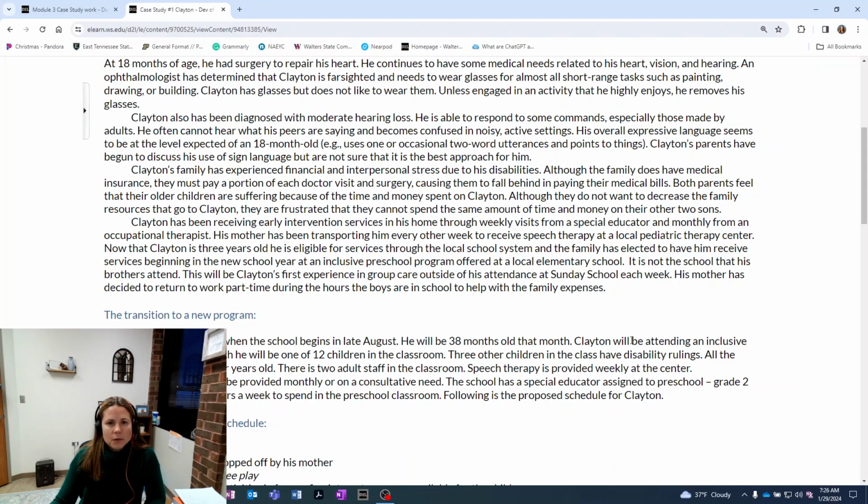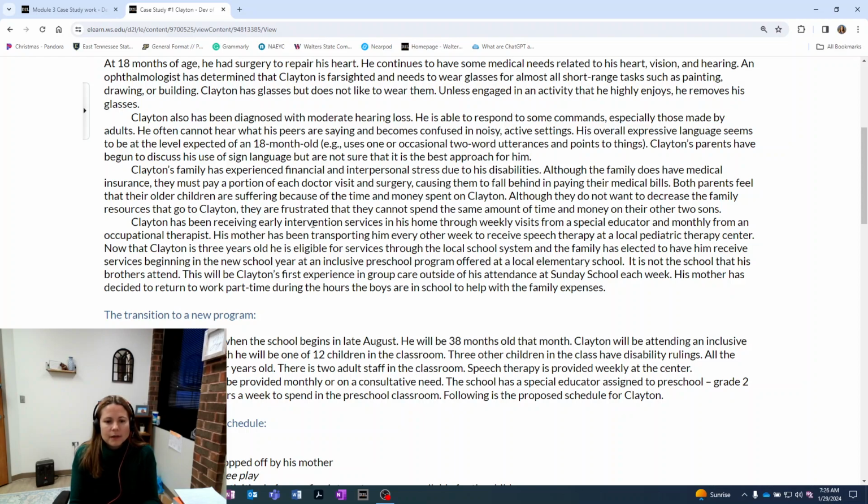So, one thing to note with this project work, these children are going to be transitioning to a different program. That means that there's a receiving school, which is the school that's going to receive the child, and then there's the school that the child was at previously, the sending school. So we're pretending that this child is coming into your school. You're the receiving team.